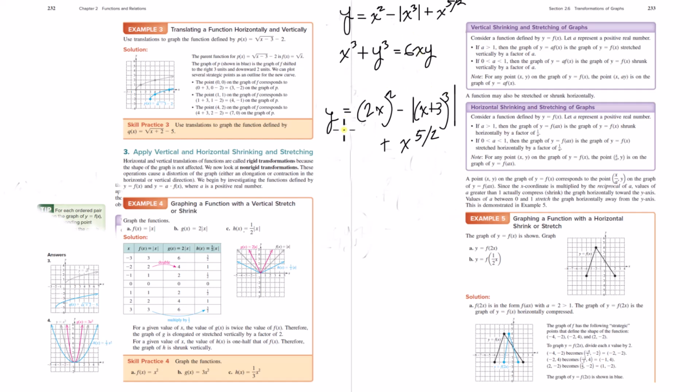But the function I'm looking at, the quadratic has been stretched, or no, it would be shrunk by a factor of 2 about the x-axis, and that's subtracted from a cubic that's been shifted to the left by 3, contained with an absolute value, and that's added to an untransformed positive fractional exponent, right? That's the only way you could describe it.